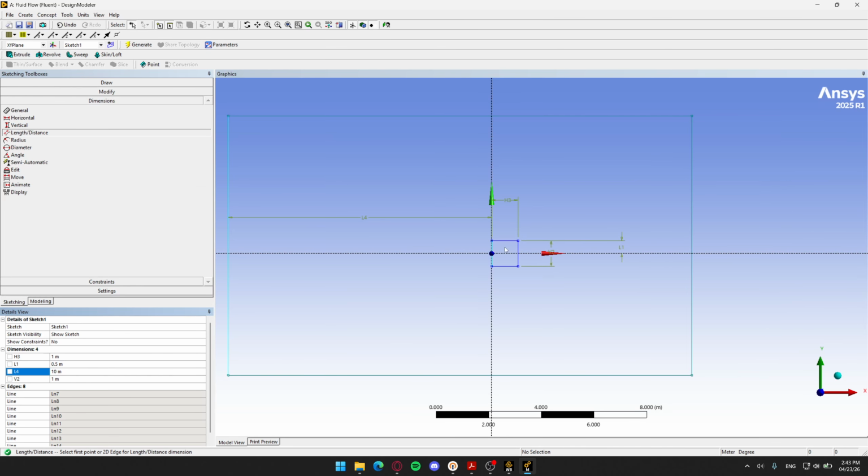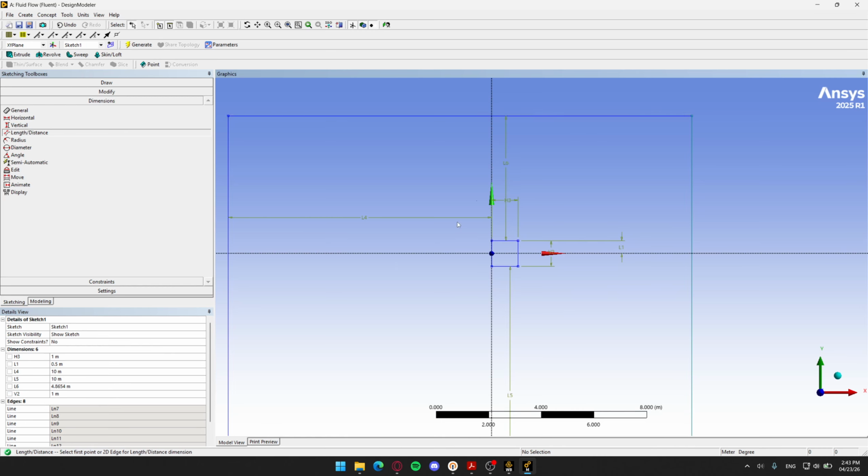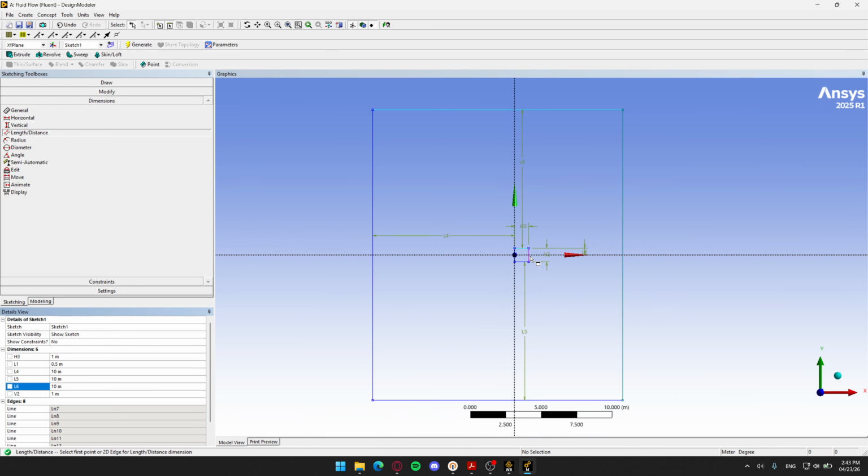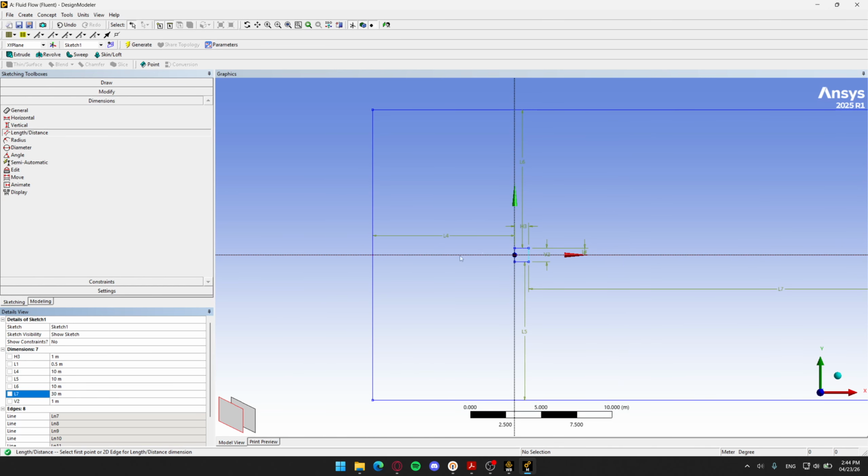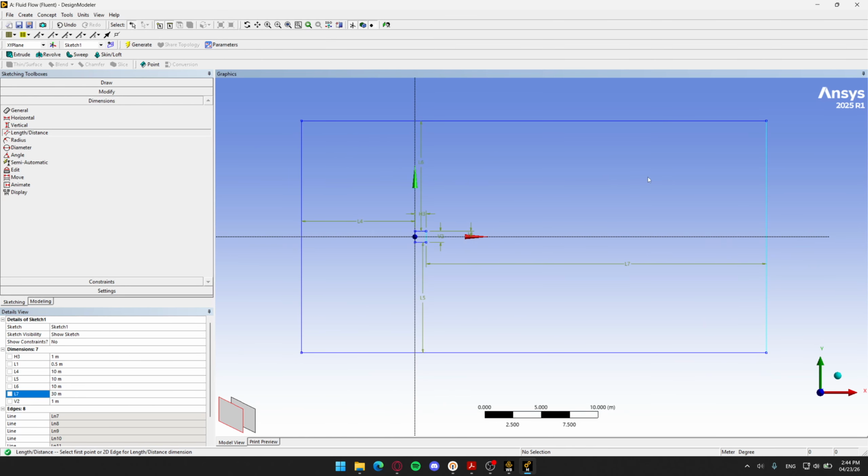And the bottom is to be 10, and the top of the box needs to be 10, and then the back has to be 10. Oh, sorry, 30. Make sure you get the constraints fully constrained, because if you get less or more, it will be trouble.